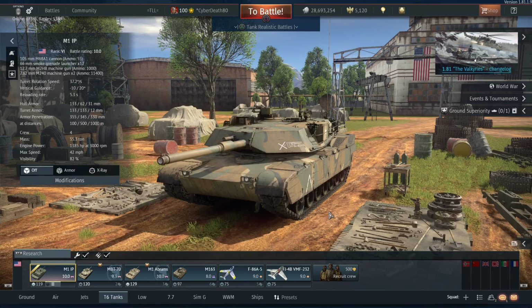If you can decimate that first wave of enemy tanks with this, you're going to be laughing, you're going to be set. Now, on Hurt Gun, I got a really good game going there, really good game. The only thing that let me down was my team, because they all ended up in helicopters and jets. And there was no one left on the ground, and I kind of got swamped. But even though I did get swamped, you can see just how much punishment this tank took. And it just kept going, which is really, really good.